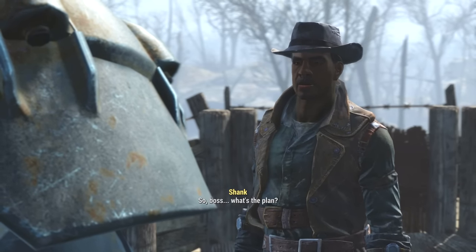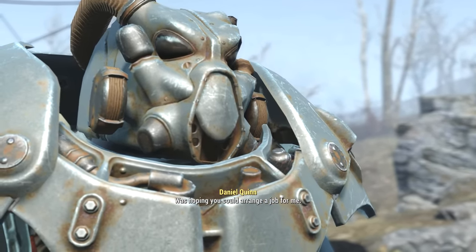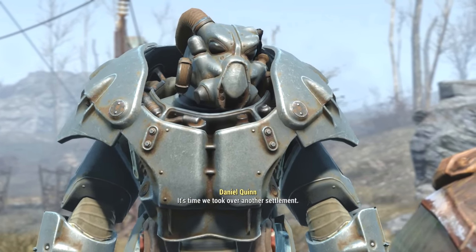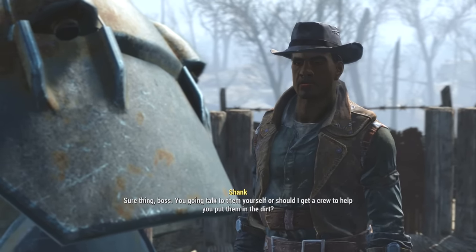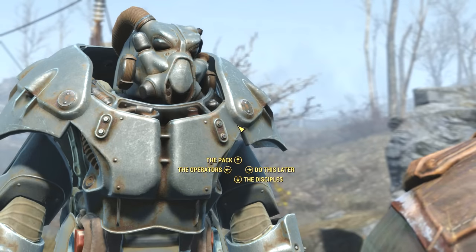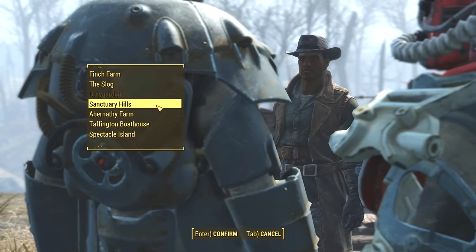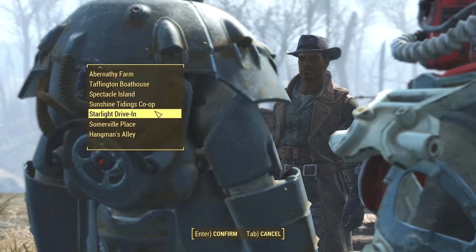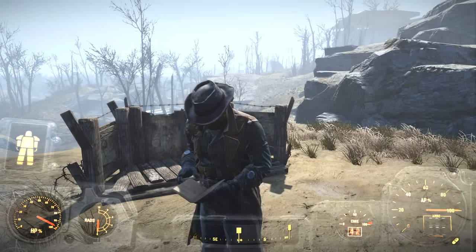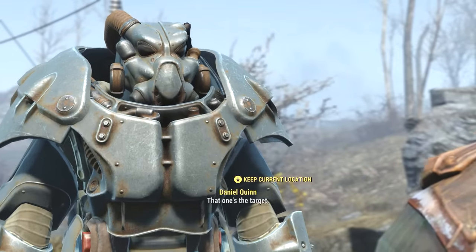So, boss, what's the plan? Let's just get them out of the way. Was hoping you could arrange a job for me. You got it. Just need the details. What job you looking to run? Claim a new outpost. It's time we took over another settlement. Sure thing, boss. You gonna talk to them yourself, or should I get a crew to help you put them in the dirt? I'll talk. It's all the same thing. Yeah. Right. And which crew should... Let's go with ops again. Operators. Deal. We'll do Hangman's Alley. This is yours, boss. Everything is mine. Huh. I think that one's your territory, boss. You're sure that's the... Yes. That one's the target.